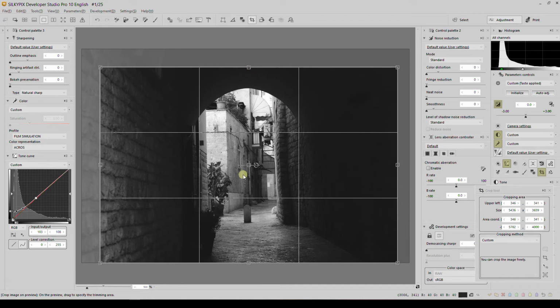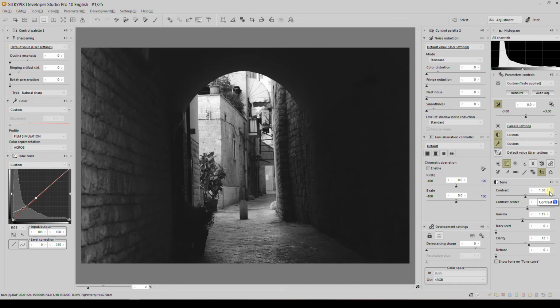You know why? Because if you want to print a photograph and put it on a wall, you need extra empty space for names, for logos, even for your frame. So imagine that your frame is going to take up some of the space. So pay attention to that. Now I'm done. I'm going to turn off my crop, and it looks good. It looks good so far.